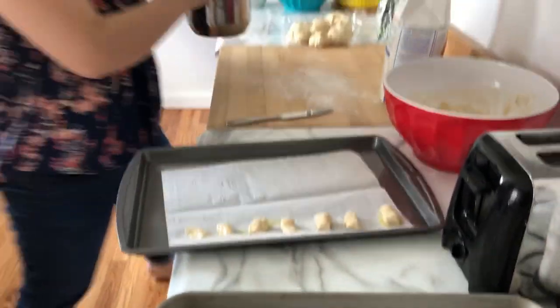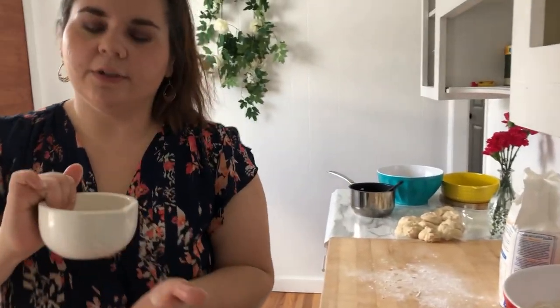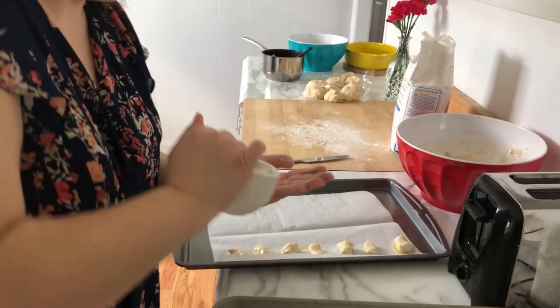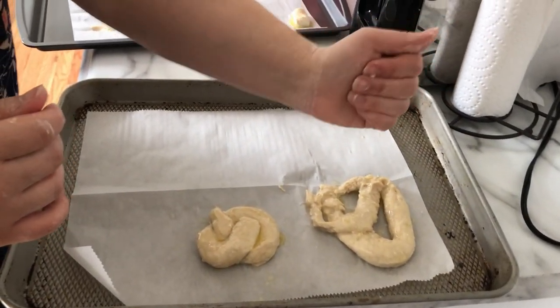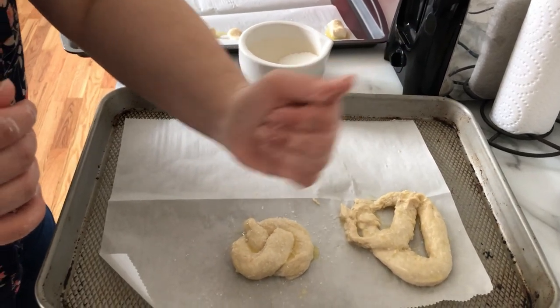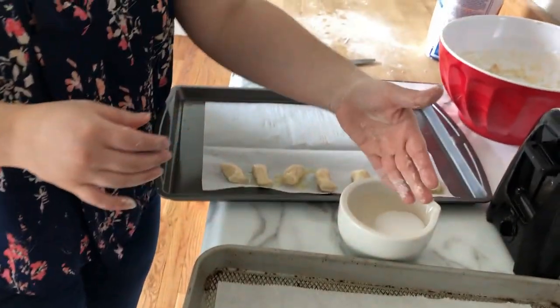And if you want it to be a salted pretzel, some people like salted. I prefer cinnamon sugar, but you want to take some salt and just shake it on there. These ones I'm going to save for different. But I'll show you guys what it looks like when it comes out of the oven.